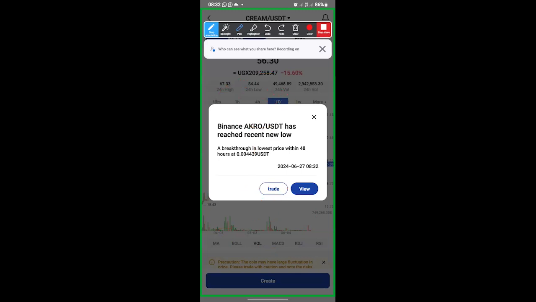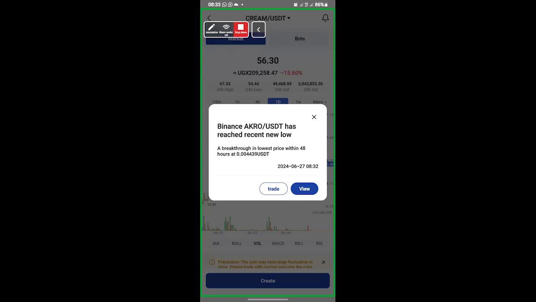So some people think that whenever you see a coin with a big percentage change, it means it has fallen so deep. Sometimes it depends on the trend. For the current situation on the market, we are looking at a downward trend. Coins are falling. You can be able to tell that. But if the market is in an upward trend, you may find coins tend to fall, but they don't fall in big prices or percentages. So you have to look at that. That's why I told you to look at the price.